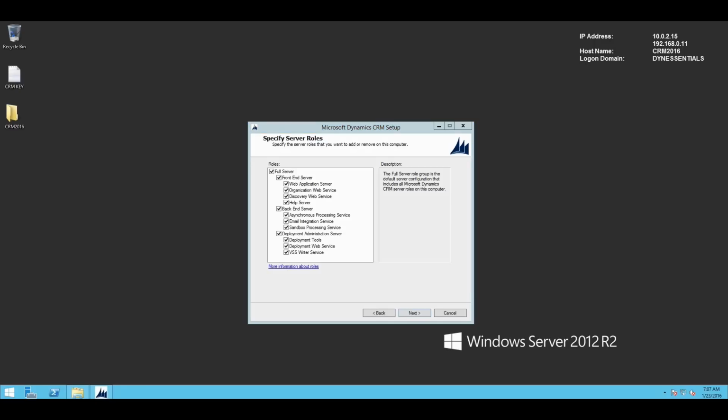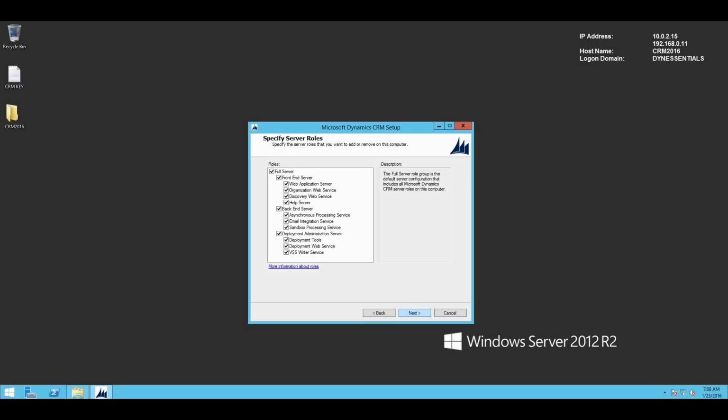CRM consists of a front server, a back server, and the deployment administration server. In a production environment, I would advise you to split those servers. One server for the front, another server for the backend, and the deployment administration server. This is a bit of a big topic because you can use a load balancer and a lot of other stuff. But again, this is just for testing purposes. So we're just going to install everything on the same server.